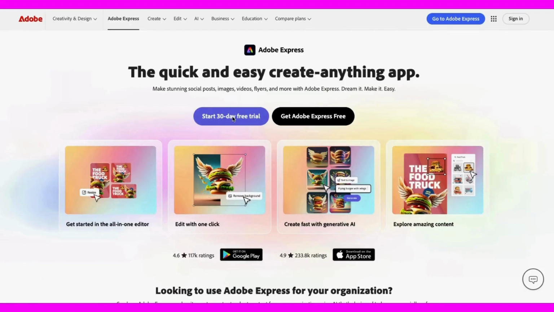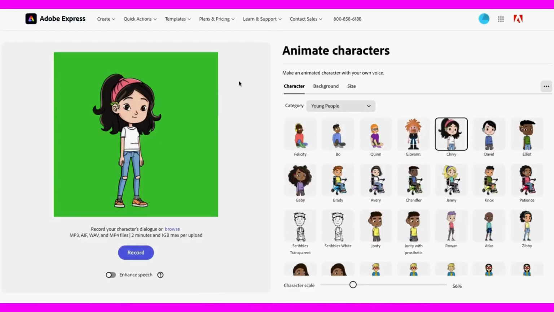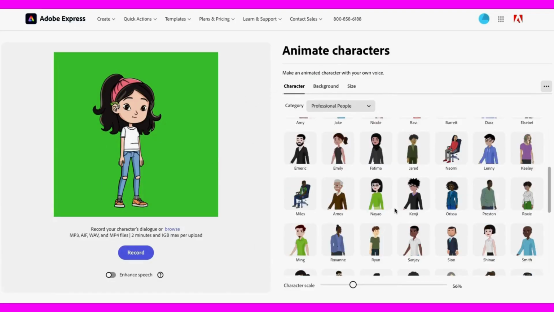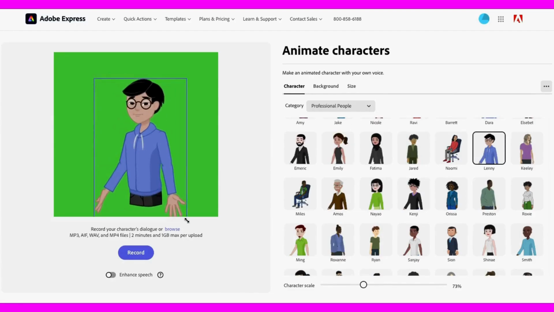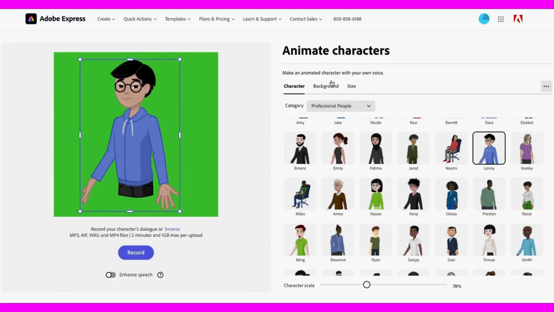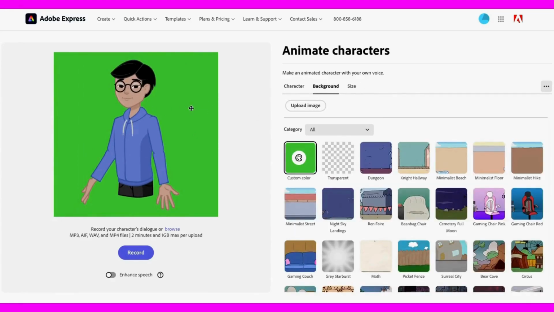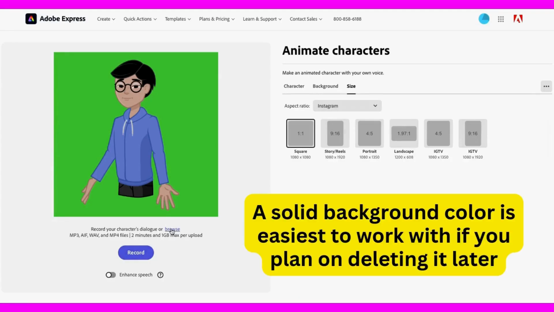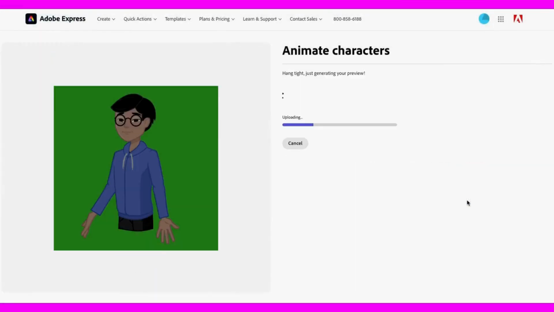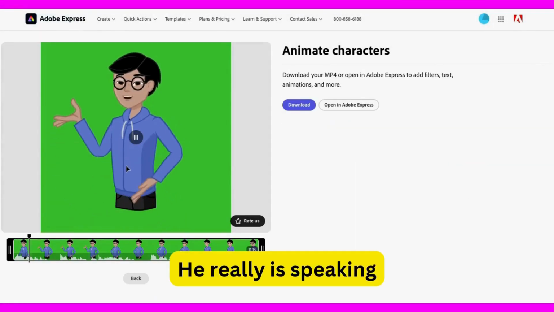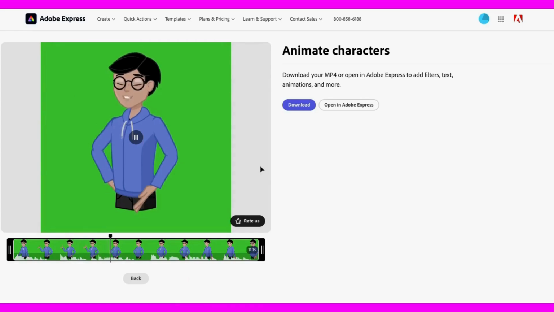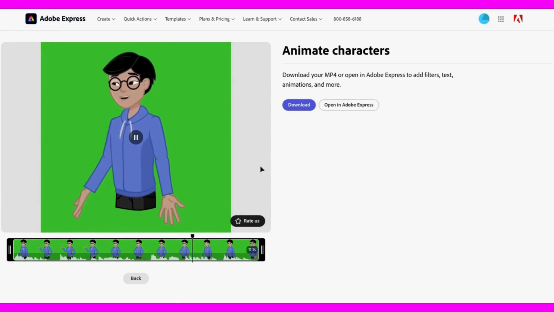Now, I'll animate my characters in Adobe Express. I'll put the link in the description below. You have all kinds of options to choose from in here. First, I need a narrator, so I'll choose this guy. I'll choose a custom color for the background. You can't download a transparent background on the free plan, so make sure you choose a background. I'll get rid of it later. Now I'll add this voice. Now it has recorded it. Let's listen. Nice. Now I'll download it.